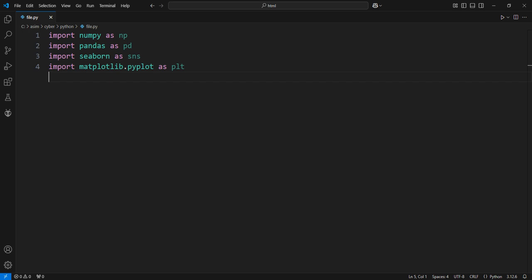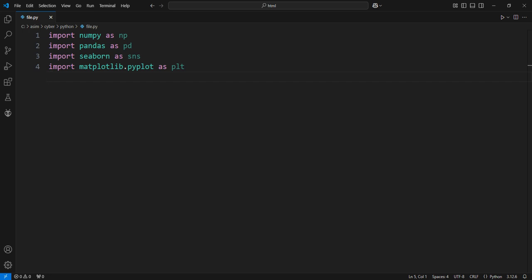Generate some example data. Let's create a random correlation matrix using numpy. A correlation matrix usually contains values between -1 and 1, where 1 means perfectly correlated, and -1 means inversely correlated.